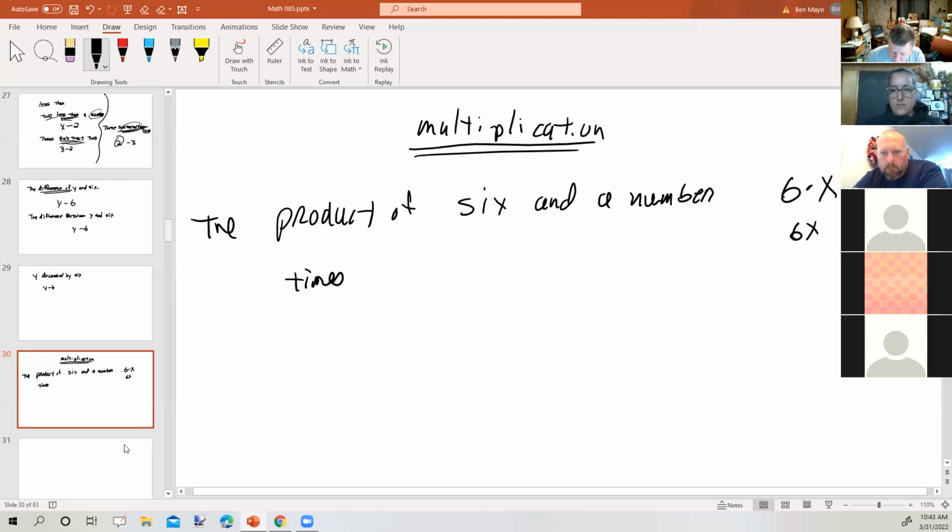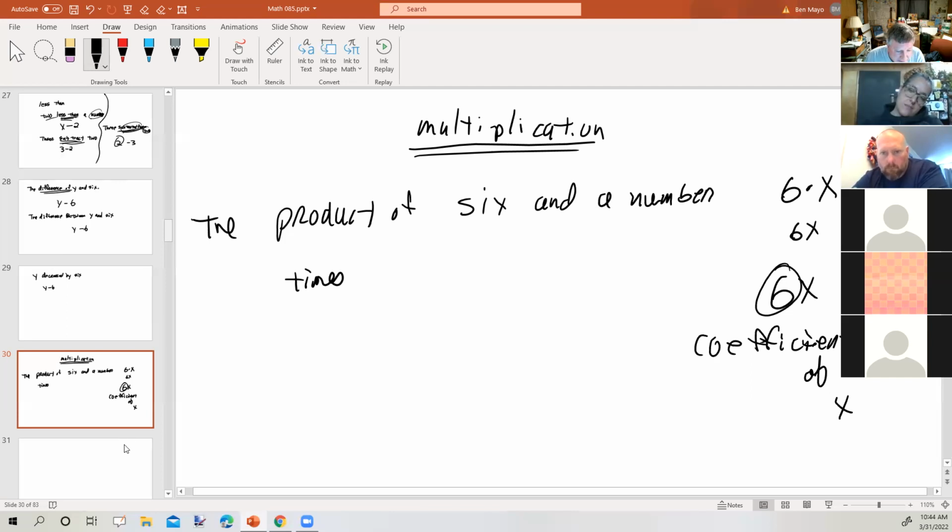I don't know if I need to talk about this, so I will anyway. Multiplication, when we're taking a number times a variable, like the x, we can just put the number in front of the letter and put them next to each other. The number in front is called the coefficient of, in this case, the coefficient of x. Okay, 6 tells us how many we've got. x is what it is we've got. We've got 6 of them.